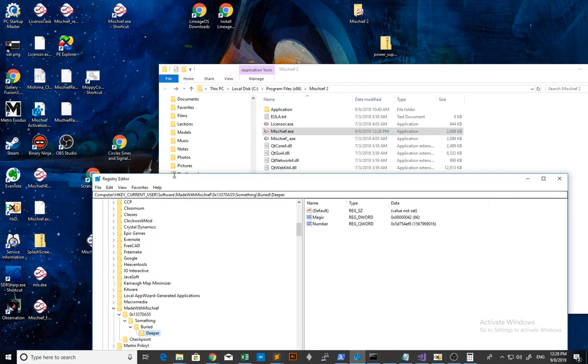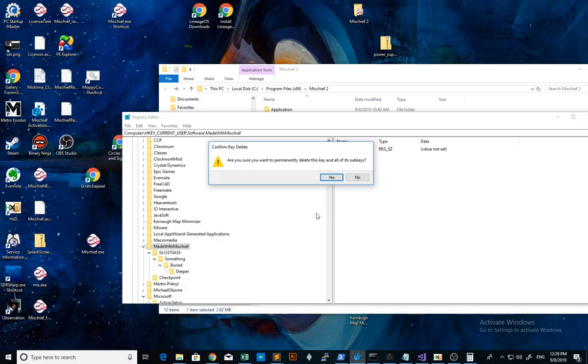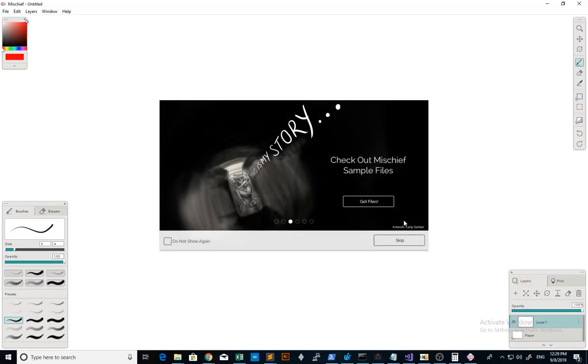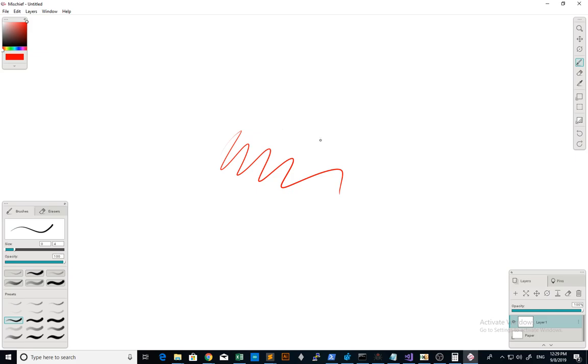And even if we delete this key now, it will still run. It will still not show this screen, which is awesome. We just patched the executable, and there is no more license checks. Excellent.